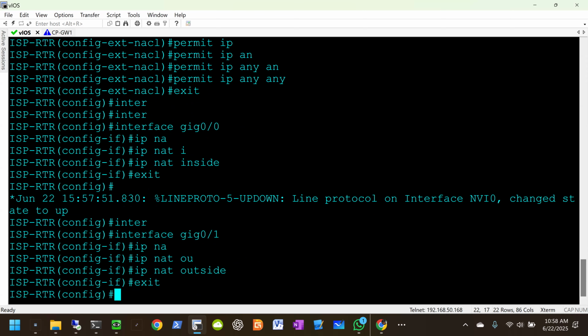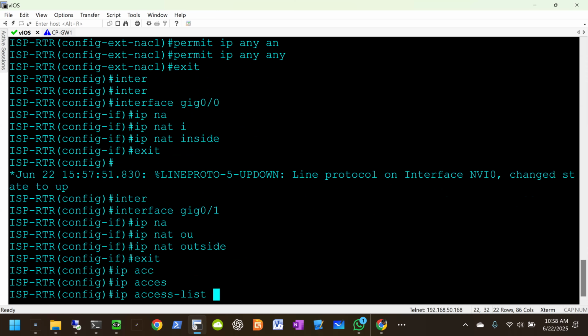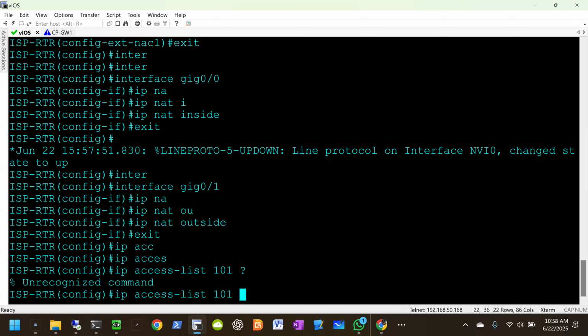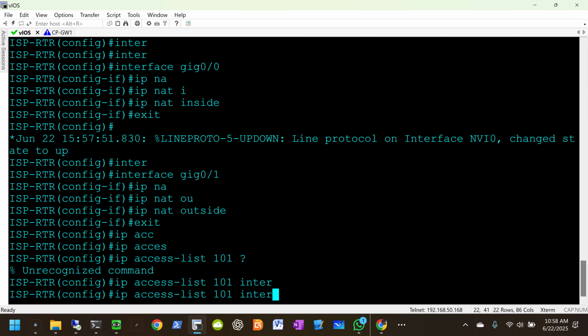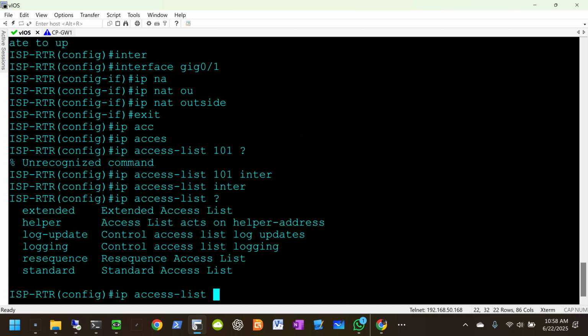IP access-list 101, then interface. Just one minute, let me verify that. The access list, put the naming.